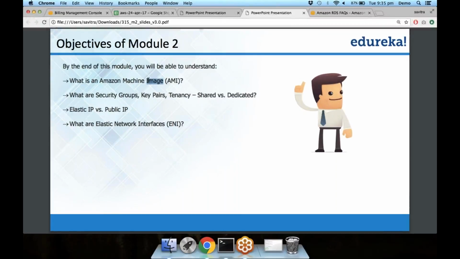So this is basically like a VM image. The image is essentially a template which defines what software will be installed on the instance or the server that you're trying to launch. When you launch an instance, the first thing you specify is the AMI. For example, you may say Ubuntu, you want an Ubuntu OS on your server, or you may say I want Windows 2012 on my server. That's what an AMI does. It defines what software will be on the server. This is something we need to understand.